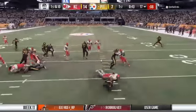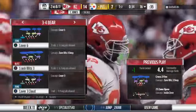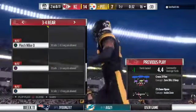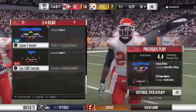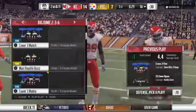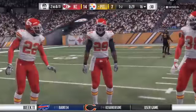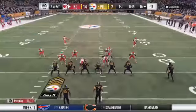Now Roethlisberger going to hand to Bell. And they'll blow that one up back at the 16-yard line. It's a loss of a yard there, and now 2nd down. Well, that play was doomed right from the start. They just about ran into every defender on that one, didn't he? It felt like everyone got a piece of that tackle. And the offense behind the chains here a touch on 2nd and 11.